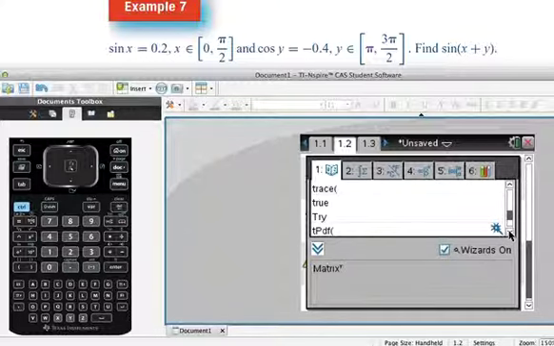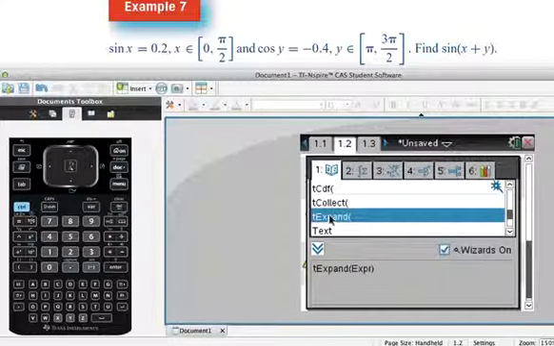There's tangent line, Taylor, and what I'm looking for, oops, I think I passed it. I have. There it is. Trig collect and trig expand. Now, the one we're going to use is trig expand. And you can see if you click on it, it tells you need to put an expression in there. An expression, remember, is an equation without the equal sign, basically. So like this, sine of x plus y is an expression. Cos y equals negative 0.4, that's an equation.